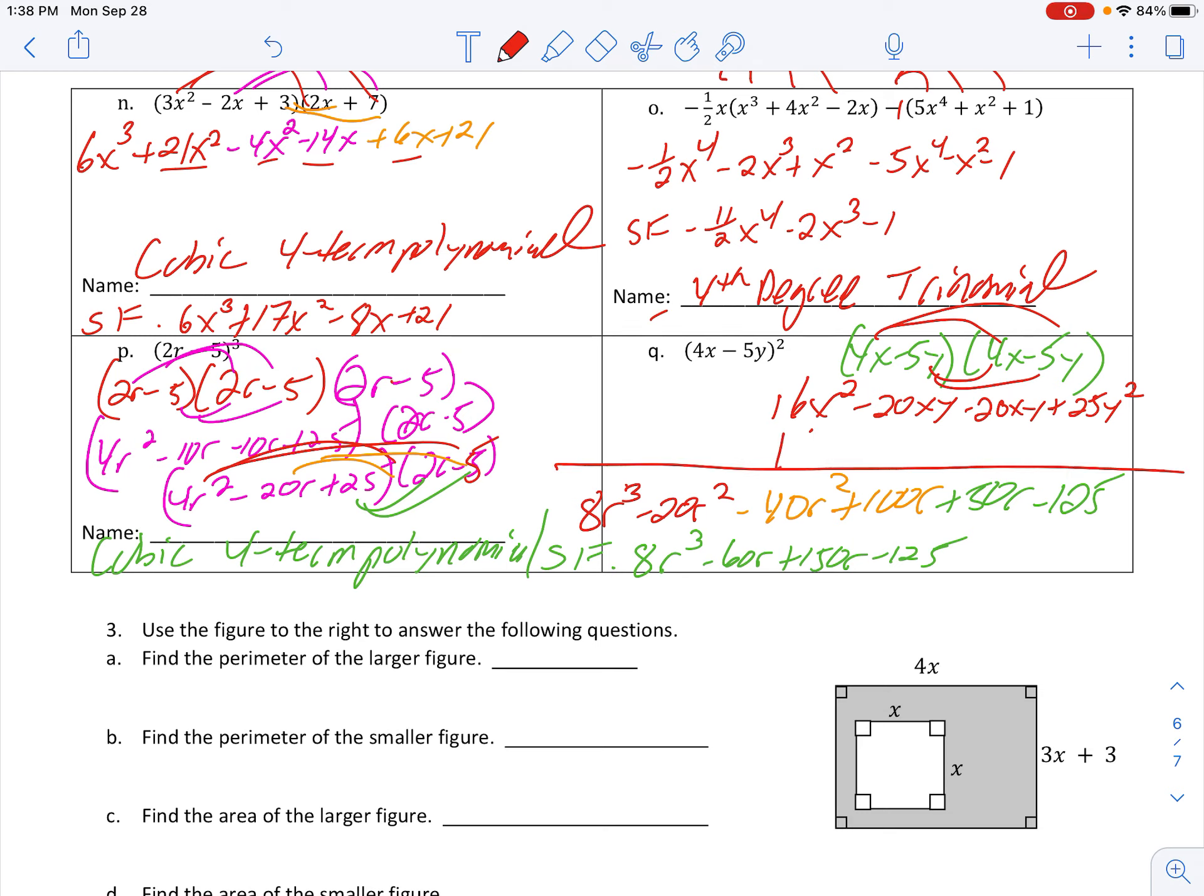Now, with this particular question or example, in terms of writing in standard form, it can get a little weird because we have two variables. So with that in mind, we usually go kind of, I always like to think of it as kind of like a little rollercoaster. You start with x squared, you get to the middle, and then you go back up to y squared. So in this instance, when you have multiple variables like that, you kind of do from one variable on down and the other variable goes on up. Just typically how you write those.